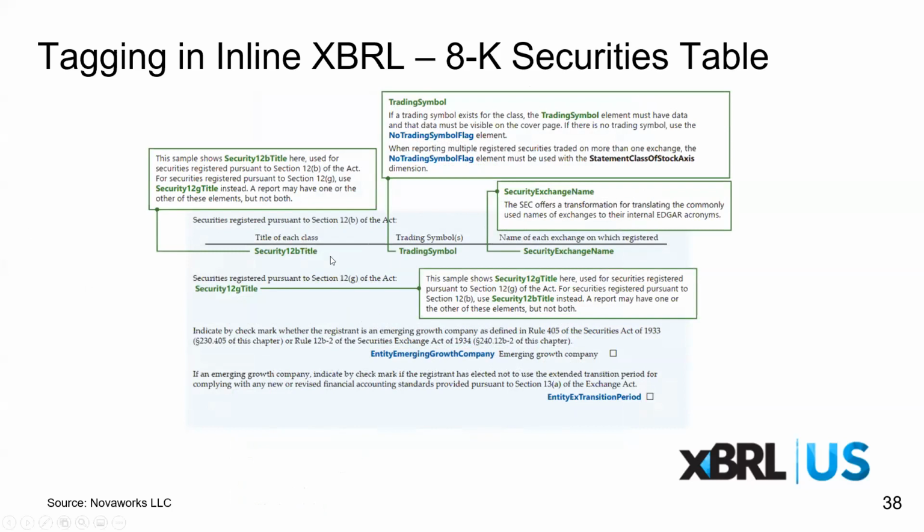And we have the exact same layout for the trading symbol for our securities table. So the securities table is going to be tagged the same way you would tag it on a 10Q. If you have a 12G table, it would be showing up here as well. And if it's emerging growth, you just check the box for emerging growth using the Boolean transformation. The same way for the transition period checkbox, this would be a Boolean true or false value. But overall it's a very similar process to the 10Q for an 8K. So if you're familiar with tagging one cover page, you can pretty much figure out the rest of them. It's just a slightly different layout.